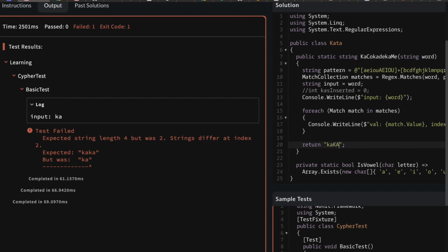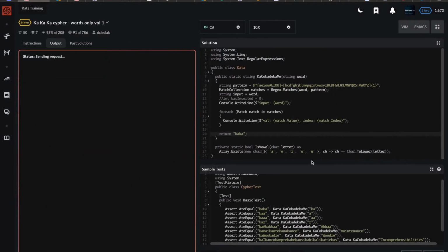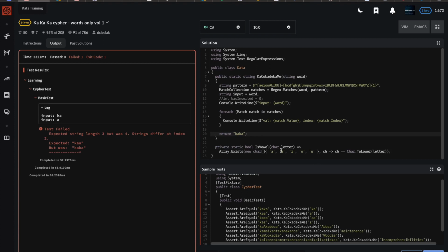There were no matches. Let's just do this. Input a. So let's add ka plus our input, right? It's going to start with ka, and then we're going to add our input word.